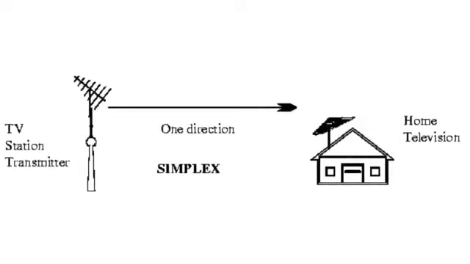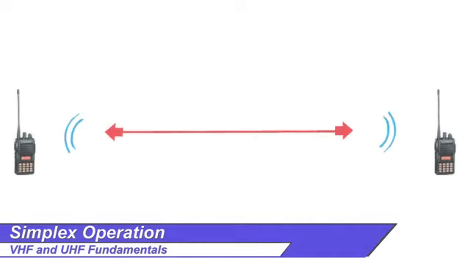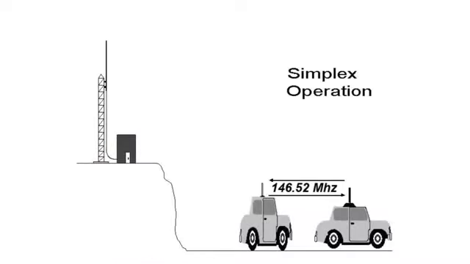So what does FM and TV broadcasts have to do with ham radio on VHF and UHF? A lot. Think of your TV signal. If you receive over-the-air television, it's very similar to simplex. The TV tower transmits it, and you receive it one direction. With 2 meters and 440, we can do simplex operation as well, transmitting from one radio to the other on the same frequency. That's referred to as simplex. So we're driving down the road, and we want to talk to our buddy, and he's not very far away. We don't need the repeater. We can use simplex. In this case, 146.52. And simplex, we're usually good for about 10 miles or so.